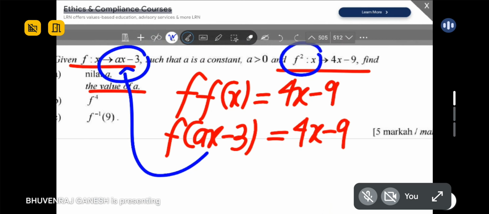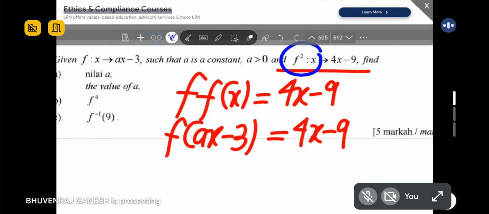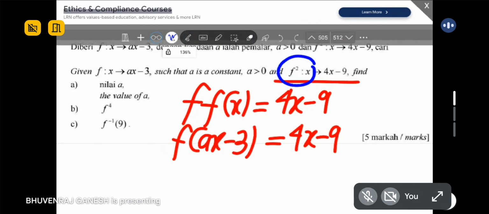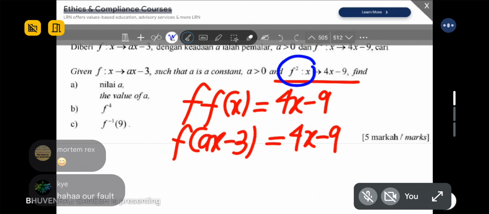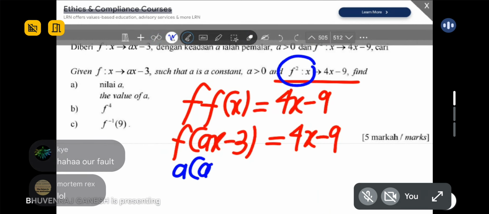You're not wrong. It's a good thing also lah. I made the mistake. Maybe some of you might have thought this one must substitute inside here. Must go inside the FX, not the F square X. Because you guys keep on talking about girlfriend lah, this thing, that thing. Of course, I will get careless lah. You distract my mind too much already. That's the problem lah. Okay, never mind.